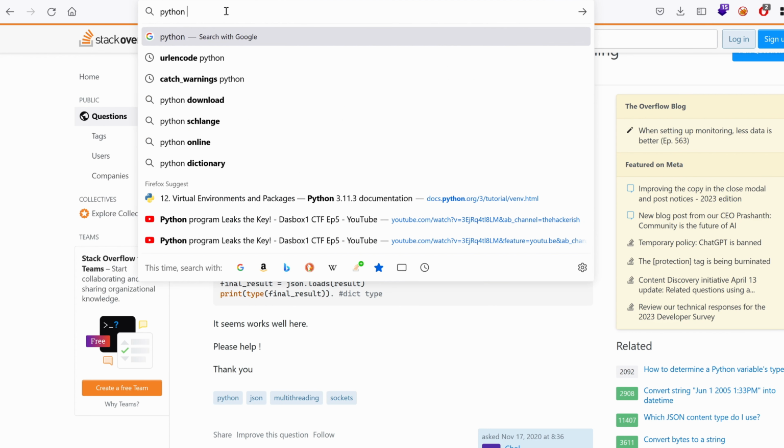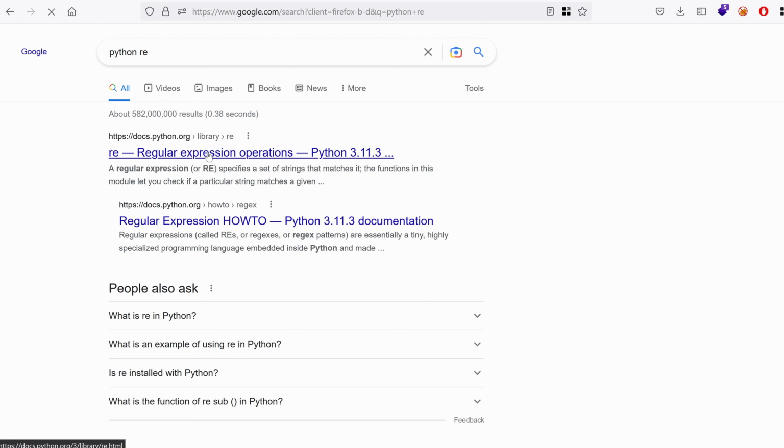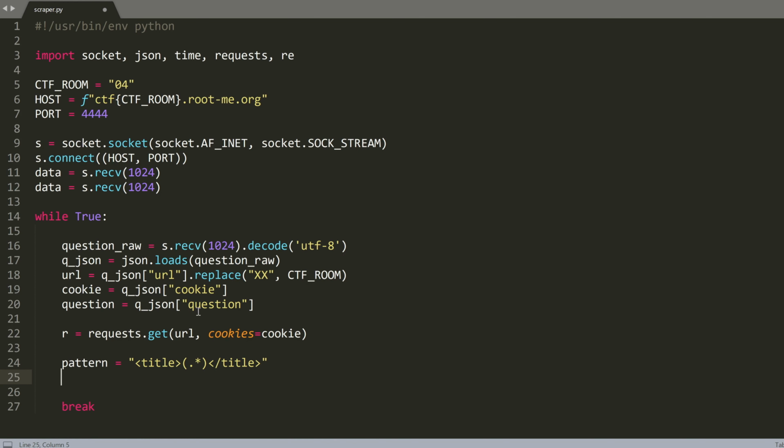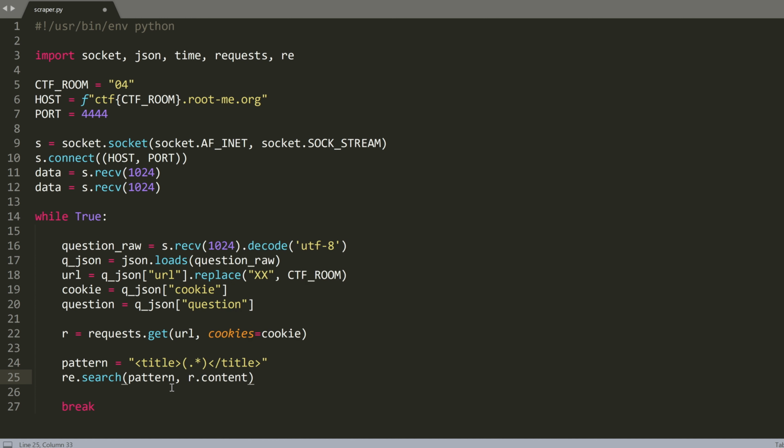You can always fetch the documentation by typing the name of the library and Python, and you should land on the documentation right here. But in short, we need to search for that pattern using the search method under the re library, and we want to specify our pattern, and the content of our HTML page.